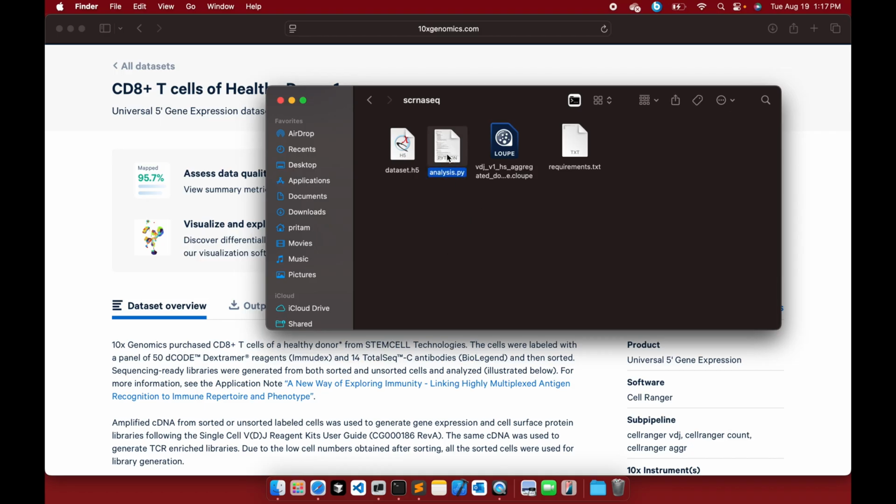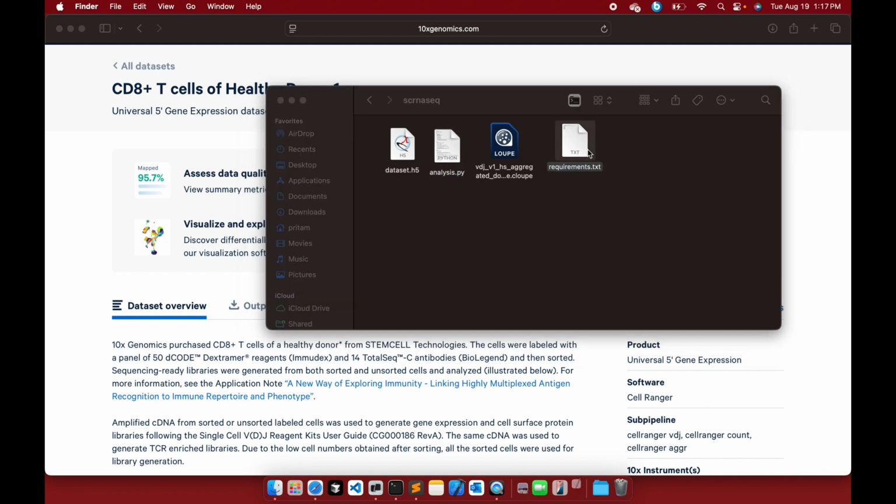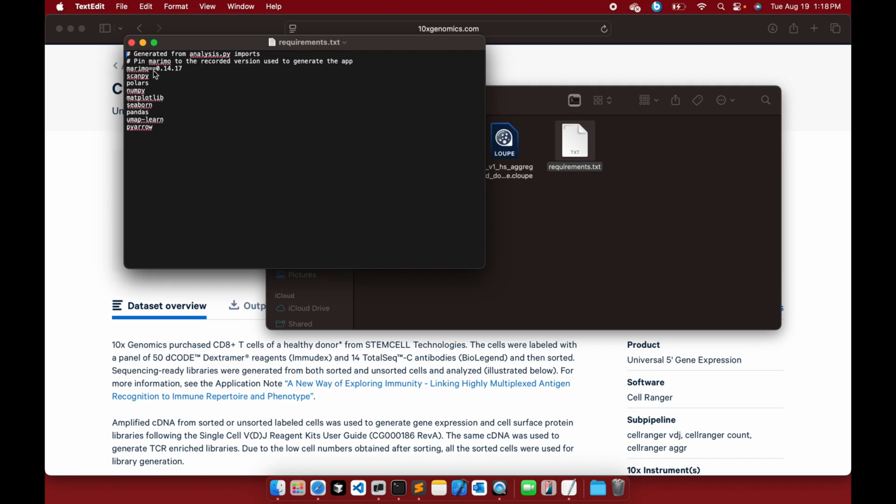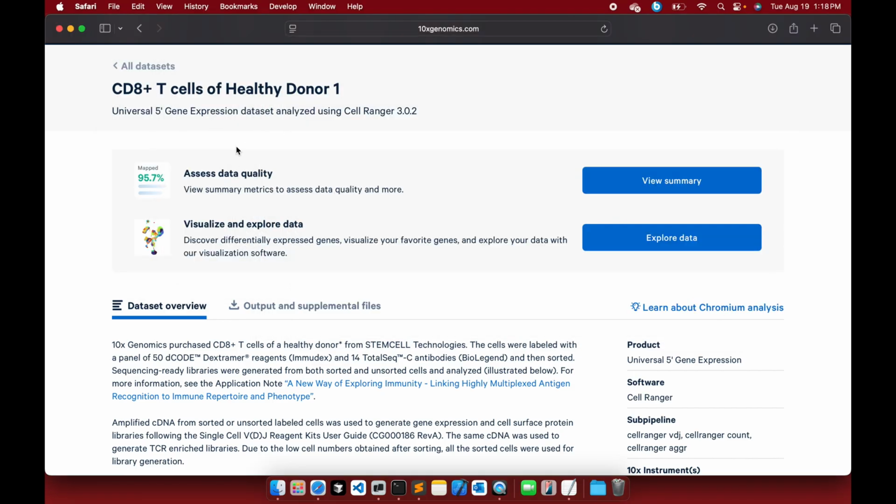I have already prepared analysis.py, a Python script to perform single cell analysis using the Scanpy package. And these are the requirements that you need, such as some of the latest packages like Marimo, the latest Scanpy, polars instead of pandas, NumPy, matplotlib, seaborn, and even pandas, because you need to convert into polars for fast processing, and some other packages like UMAP, learn, and pyarrow. These are the requirements. So we'll be using these modern tools, right?